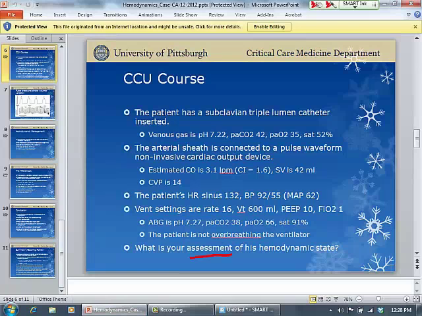Okay, so what do you think this patient's having right now? What's going on here? Well, you have tachycardia. What's my first rule? It's always pathologic. Tachycardia is never a good thing. But the mean arterial pressure is 62. Remember my lecture on blood flow distribution? 60 or so in a person should be okay. The stent's in, so we have enough pressure for perfusing theoretically the heart, but you don't know about the brain because you don't know what the intracranial pressure is, so you don't know perfusion pressure. But your blood pressure is at a range that you at least think you should be perfusing the organs, okay?